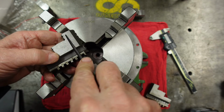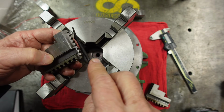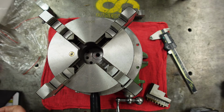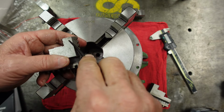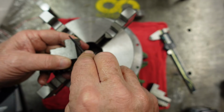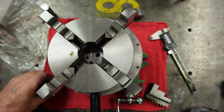50. 50 just feels like it wants to bite, and of course we know it didn't go for 60. So 55. Yeah, 55's really kind of still skating, but the 60 bit. So not bad for hardness. We'll take that.